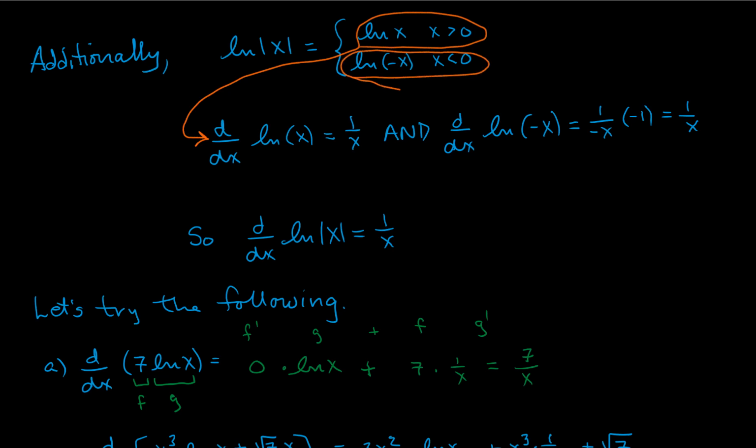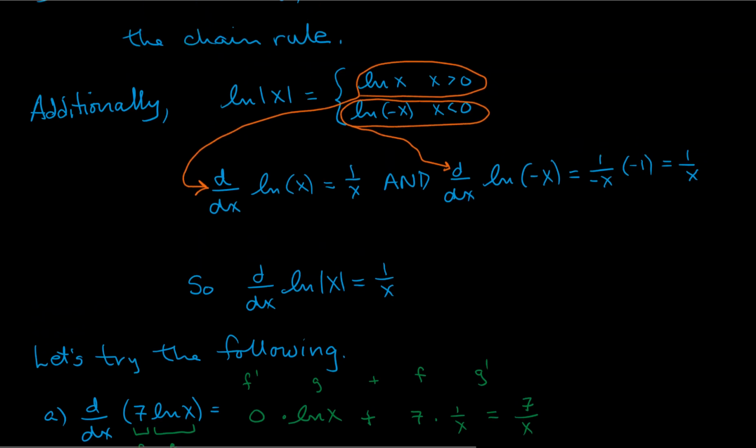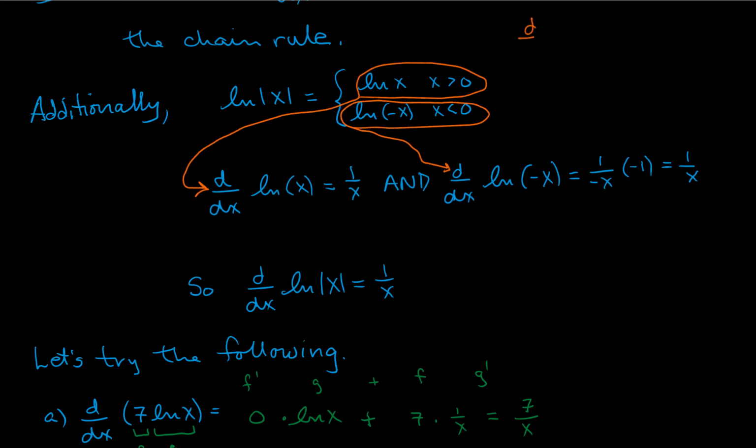If we take the derivative of the natural log of negative x, this is a situation when x is less than 0, this is going to play out exactly the same as what we had up above, where we did the derivative of the natural log of 7x. Remember, the 7's canceled. The only difference is here our coefficient is a -1. Doesn't matter what it is, it's going to cancel anyway. And if you take the derivative of negative x, you still wind up with 1 over x.